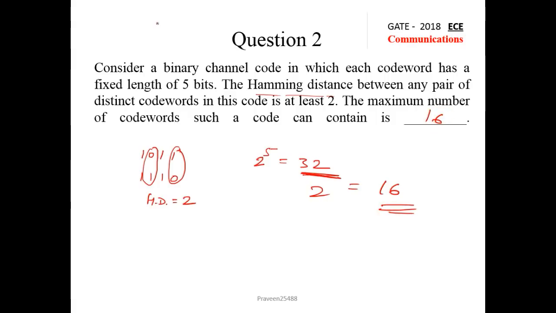We can also verify it by taking some example. Consider there are only 2 bits in the code word, and having a distance of 2 will give you another code word, which is 11. So this is a 2-bit code word. Maximum possible code words are 2 to the power 2, that is 4. Out of 4 there are only 2 code words which will give the Hamming distance of 2. So similarly we can say if there are a total of 32 code words, then there would be 16 code words which will give the Hamming distance of 2.